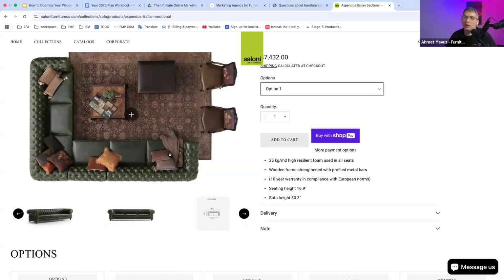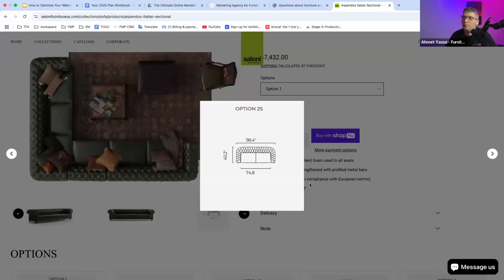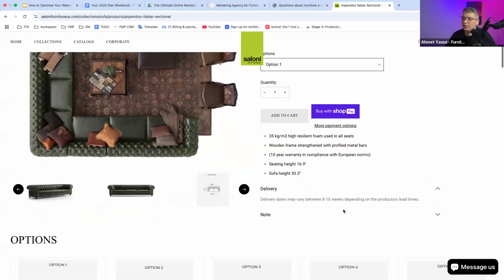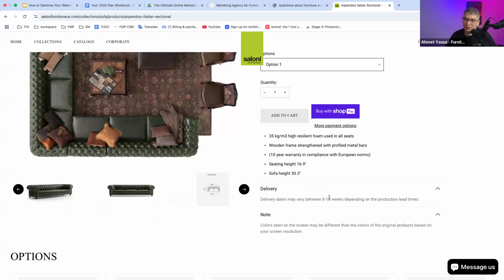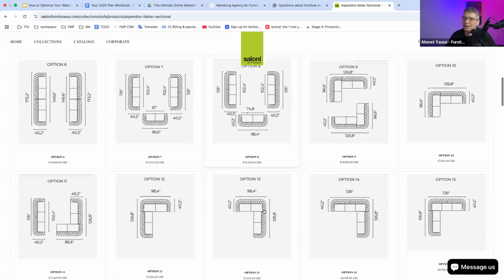You have to put the sizes and every piece of information here again. And if this is custom or high-end furniture, the waiting time may vary a lot. They should know that.